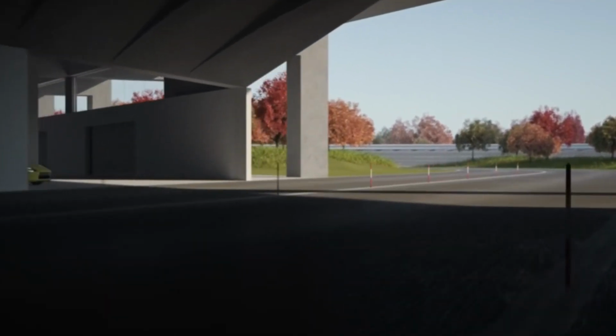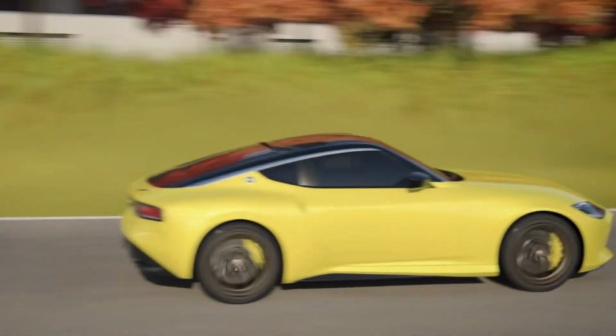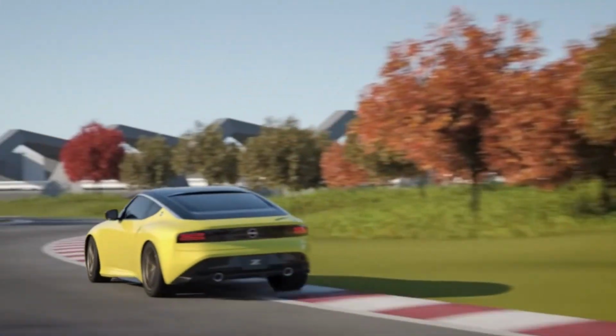And now to circle back and reiterate, even though I'm saying all these negative things, I truly am a believer in this new 400Z. I love the way that it looks. I love that they're going back to the 240 and 280 body style compared to the bubbly 350, 370 body style. I love the modern retro classic design that they're going for, as well as obviously it's a manual twin turbo V6, at least 400 horsepower.